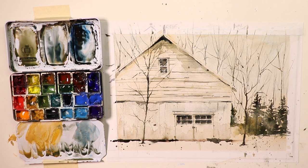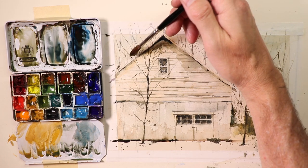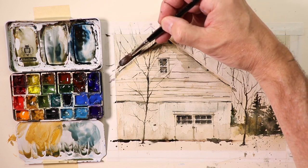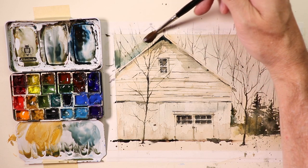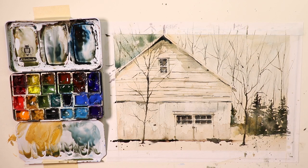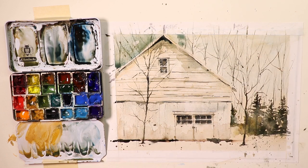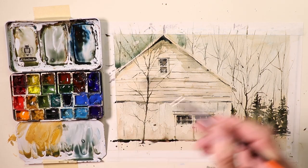You could take your round brush again. Cerulean blue. And you can make some darker sky washes over here with cerulean blue. And right away that gives us a nice look of accentuating the gable part of the roof here.